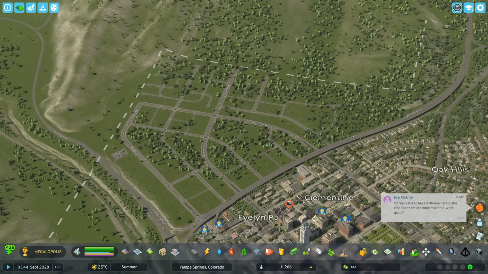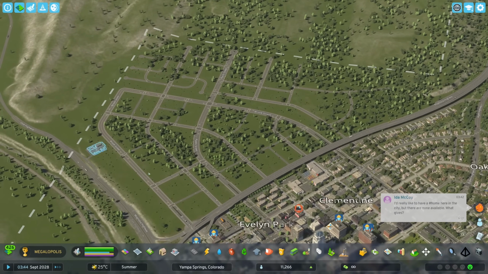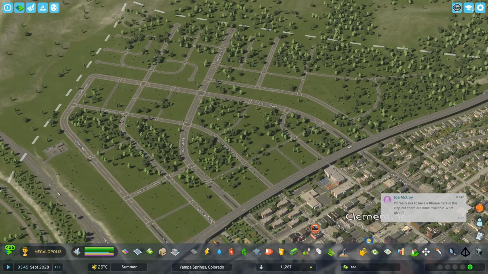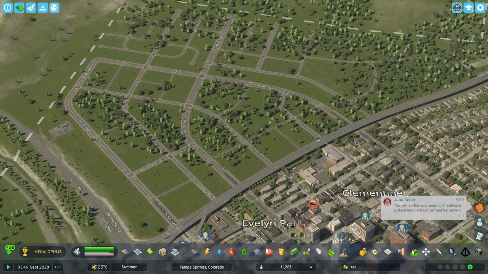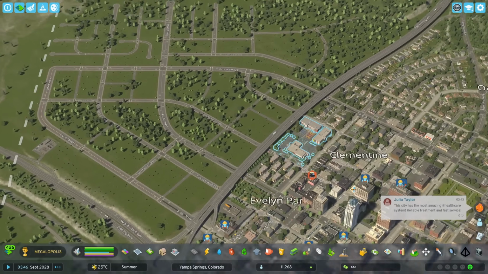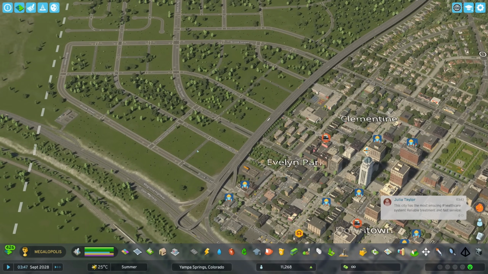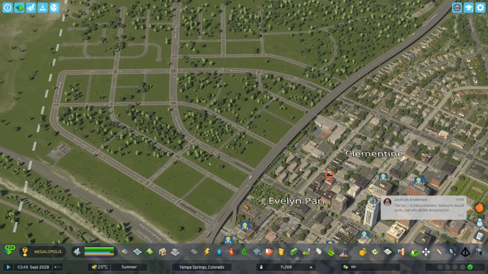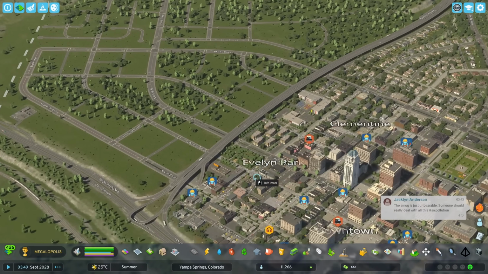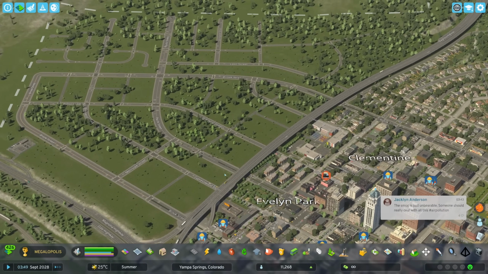Now that we've got a rough road layout of how we want this to go, I kind of want to go through some of my thought process on how I want to lay these buildings out. So generally in here, closer to the highway, I'm going to want to add more commercial and maybe just a couple warehouse buildings or maybe some service buildings. I don't really want to push that many houses too close to the highway.